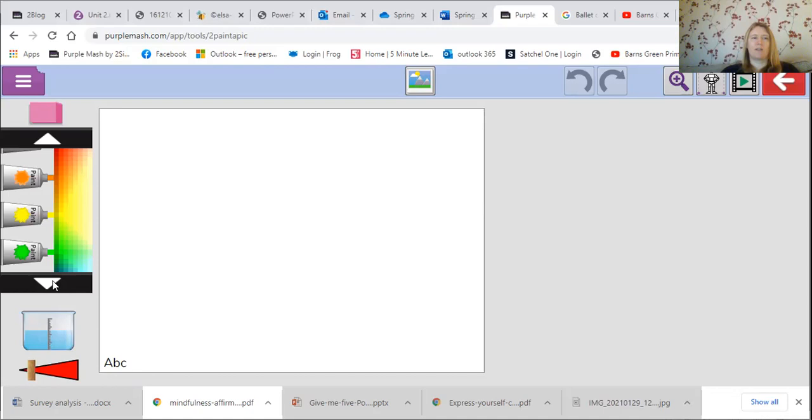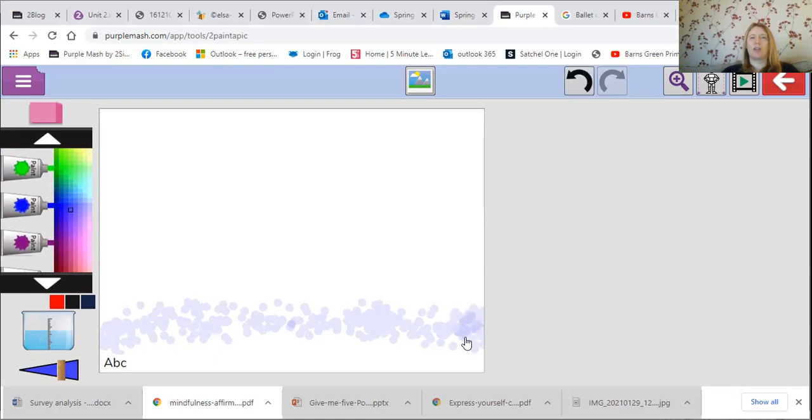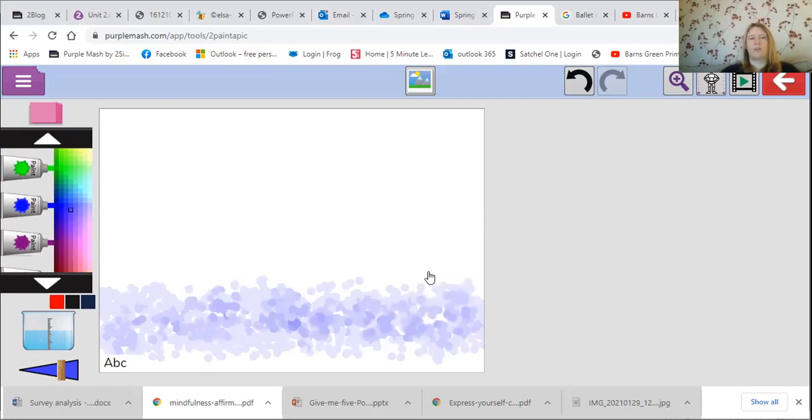So we're going to have a go this afternoon at painting a picture in the style of the Impressionist artist. So I'm going to choose something very, very simple to give a demonstration to you. I'm going to choose blue, and I want to start with it quite dark. I'm going to use a biggish brush, and I'm going to start down the bottom, and I'm going to create the sea. And once I've done over once, I can go over and do short strokes.